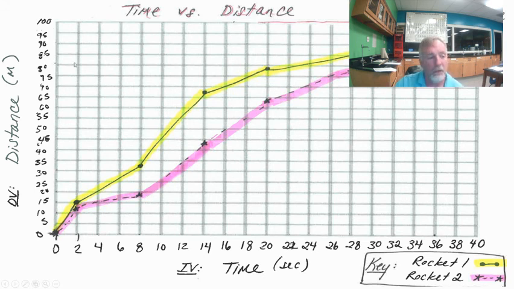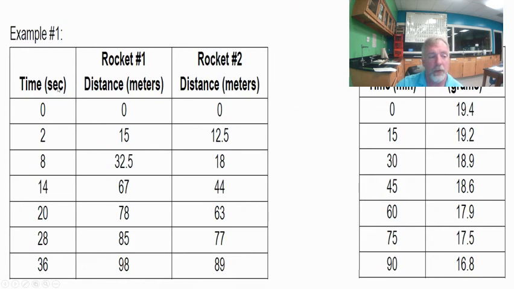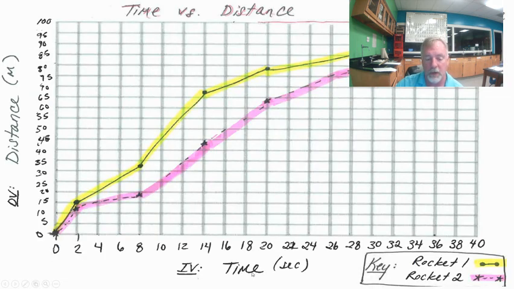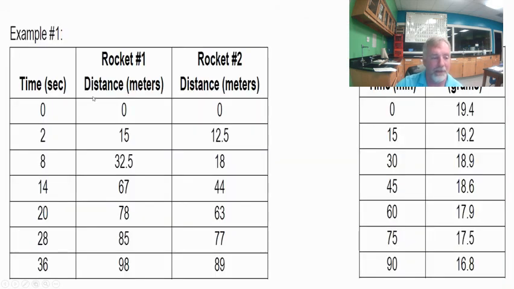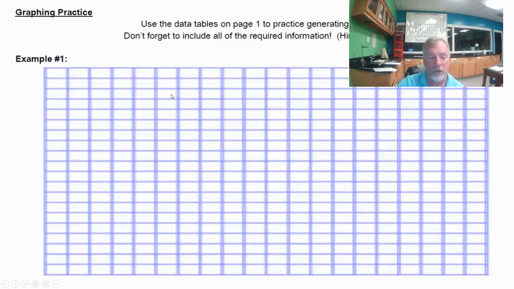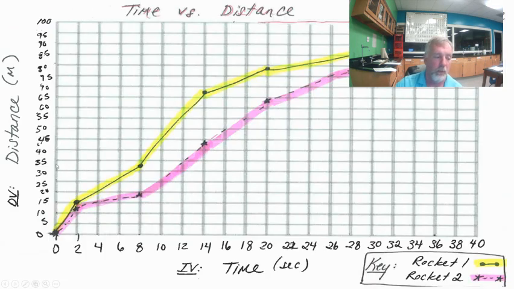Once we have our axes labeled with our numbers, let's put the labels on their axes down here in the bottom. Our independent variable goes on the horizontal axis. We're measuring time. If we look at our data table, we see that time was measured in seconds, so we put that here in our label for the axis. Similarly, for our y, we look at our data, it's distance, and we did it in meters. We put distance in meters here for our label.